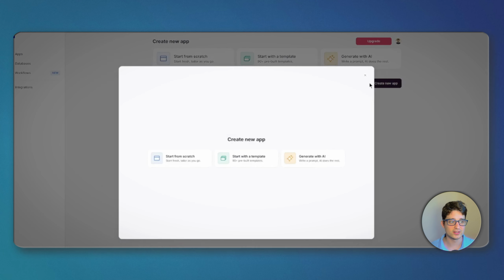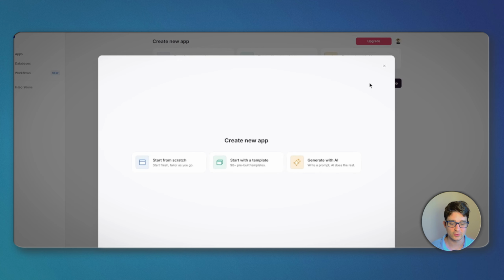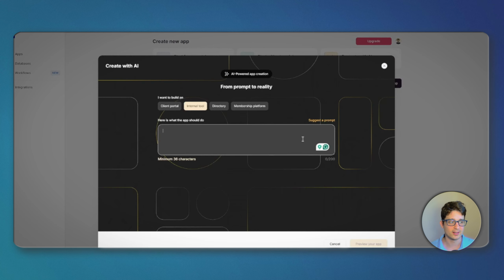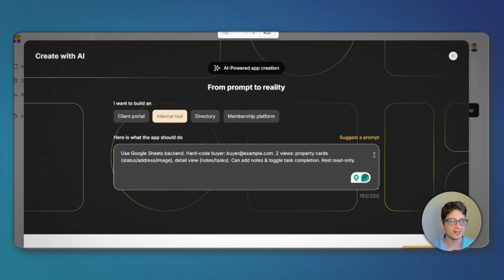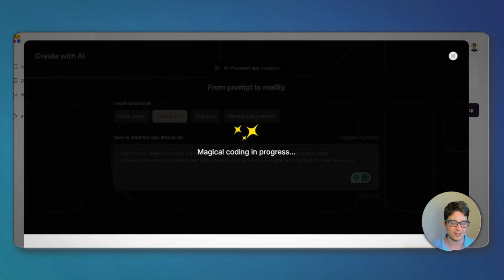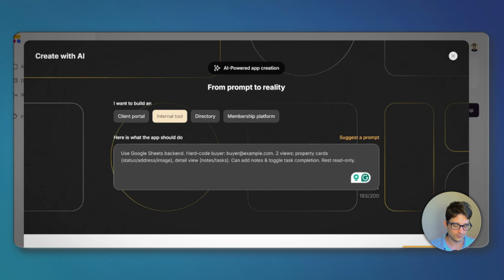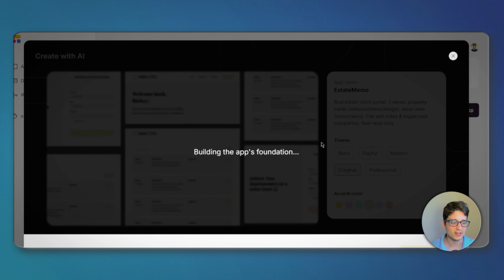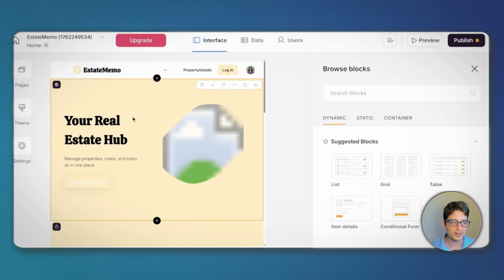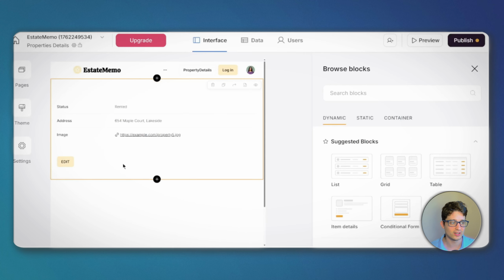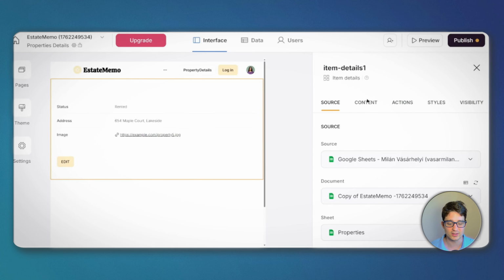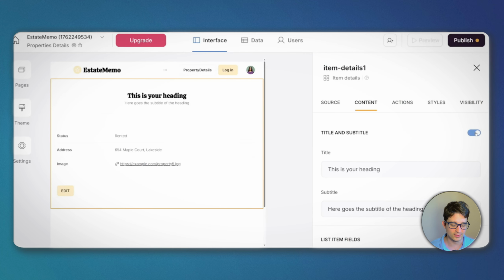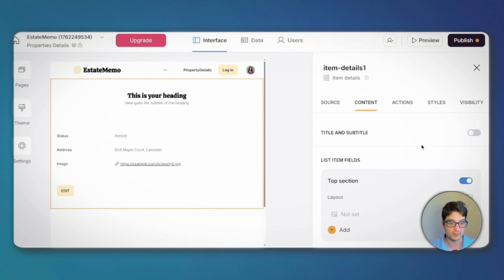For this video, I also tested out Softr with the exact same client portal idea with the same Google Sheets backend. And what we would really see there is that while it does end up building something that's going to be a lot less similar to what we wanted as an output, so we would definitely need to work on this quite a bit more.